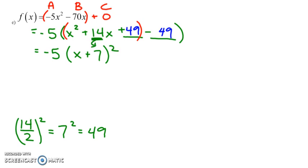And then I still have to multiply the negative 5 by the negative 49, because that was in my original set of brackets. So when I multiply that, I get positive 245. So that would be my vertex graphing form.